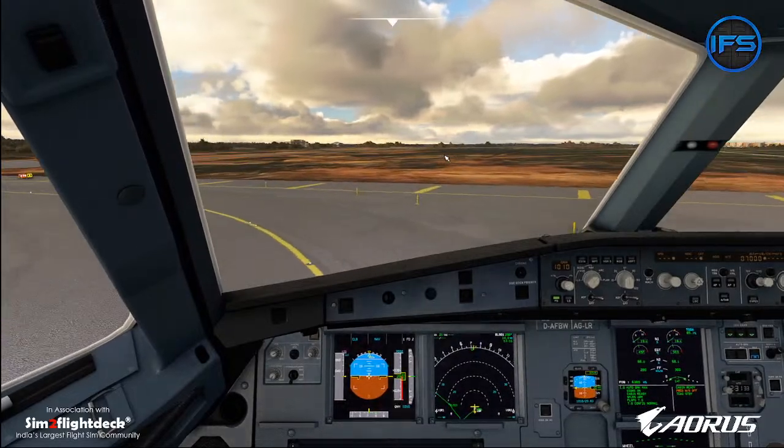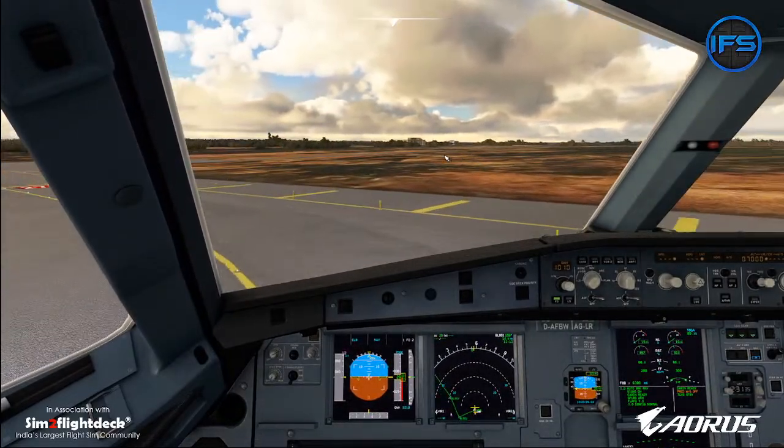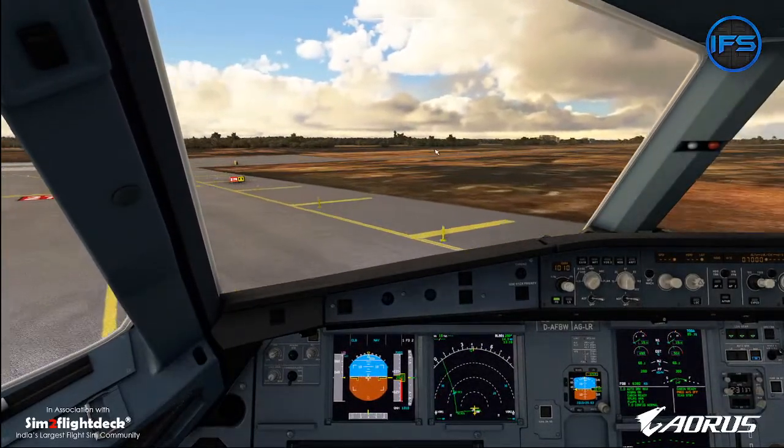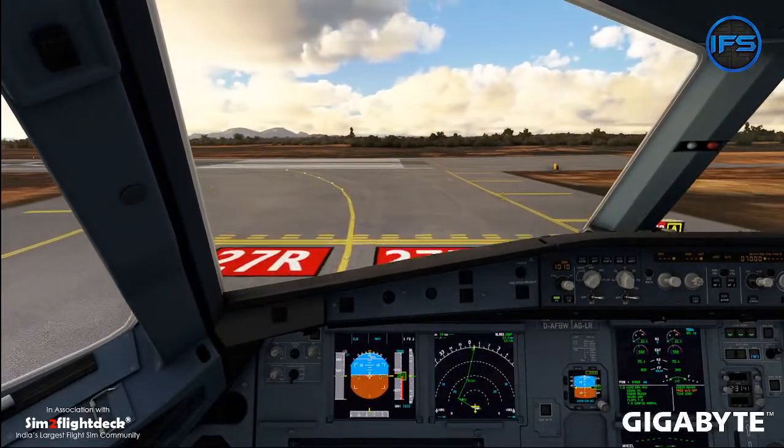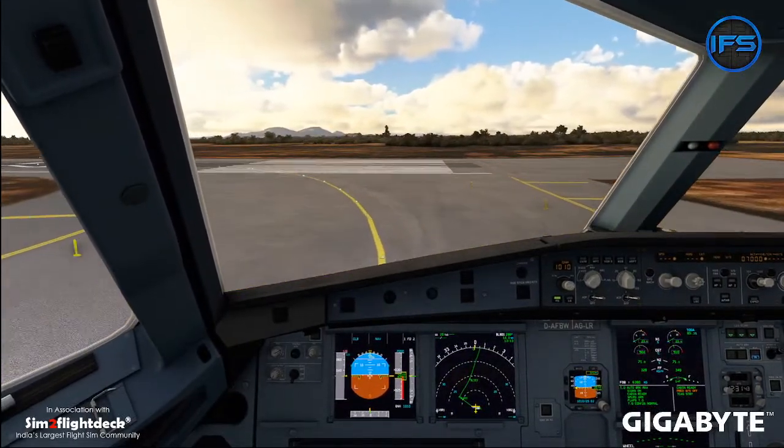AORUS 191, surface wind 310 degrees, 5 knots, runway 27 right, clear for takeoff. Alright, we are clear for takeoff. AORUS 191, clear for takeoff, 27 right, once copy. Thank you.